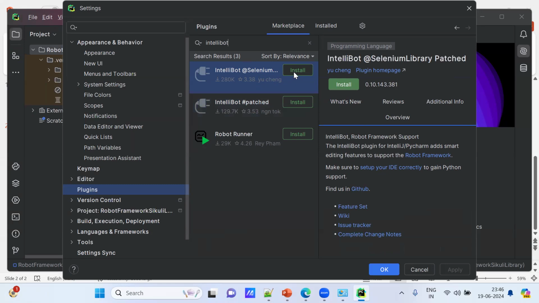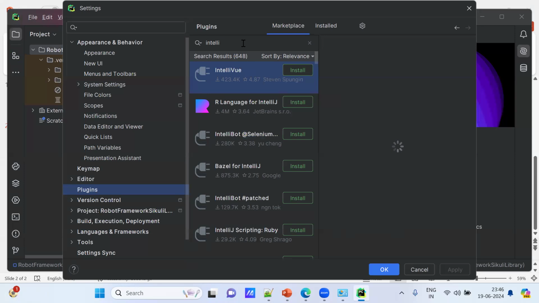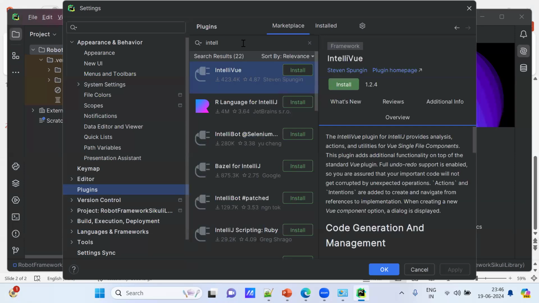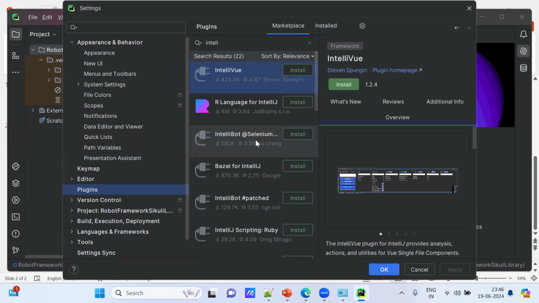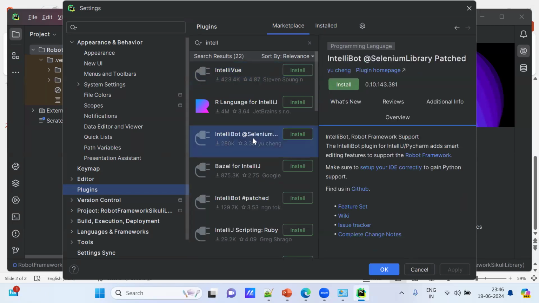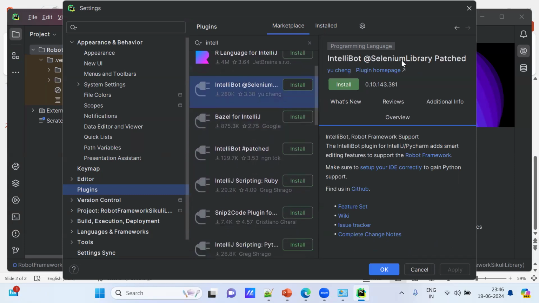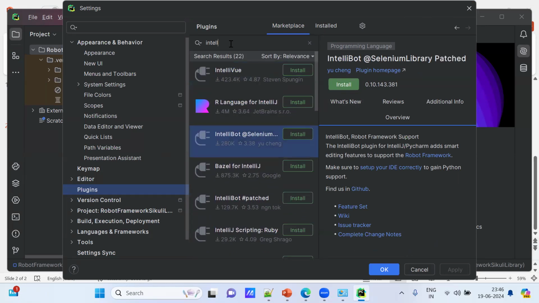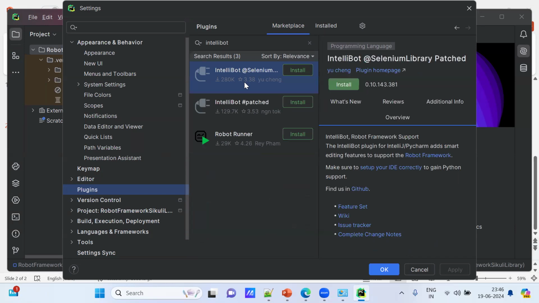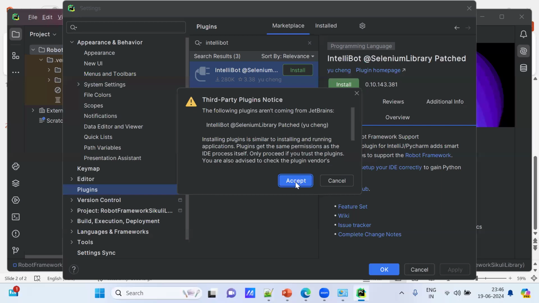It is better to have Intellibot Selenium, so we can install this one. So we are picking Intellibot Selenium library patched. Okay, install it, accept it.